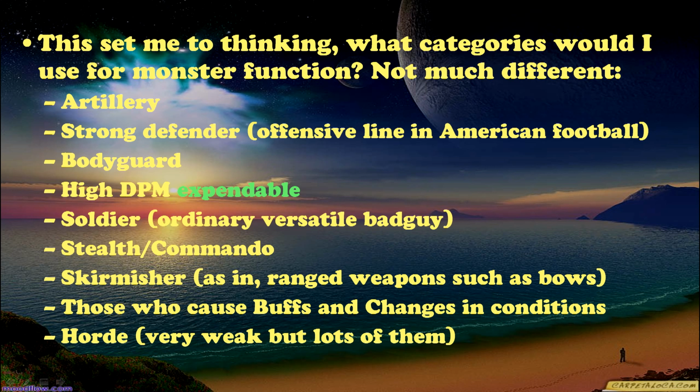Then we have skirmishers, who in my version of things are more like skirmishers in ancient warfare. They use ranged weapons such as bows. They're lightly armored, and they do pinpricks on the enemy and then get out of the way if the enemy counterattacks.